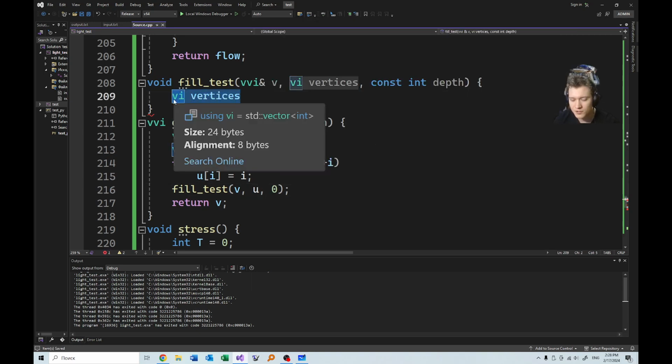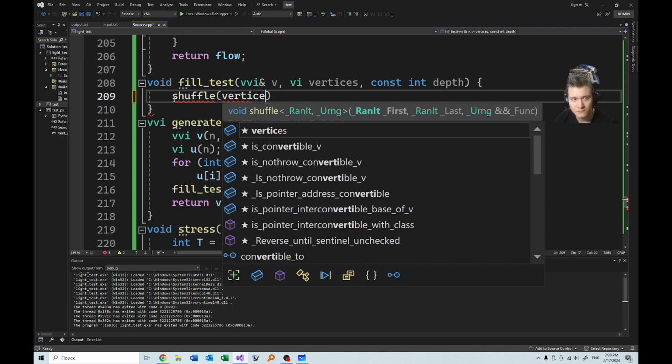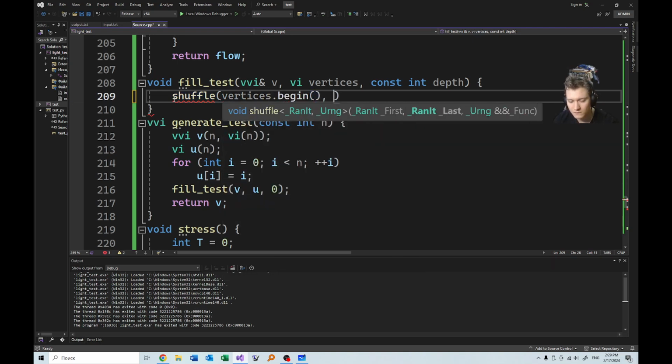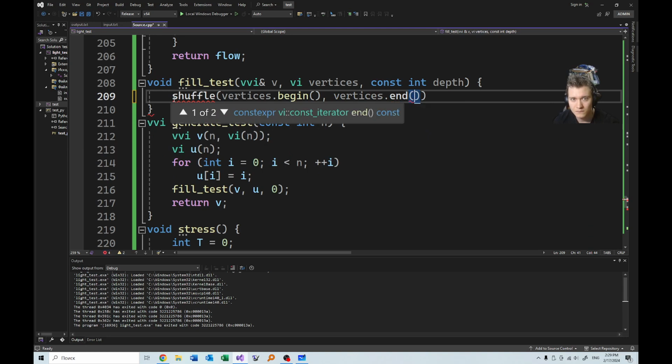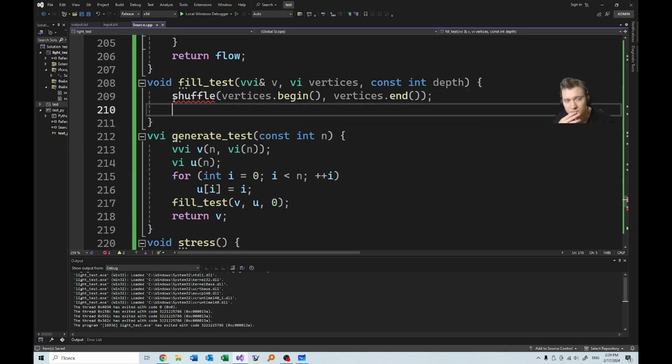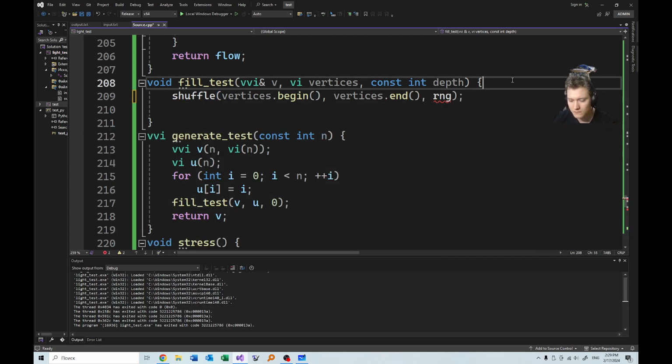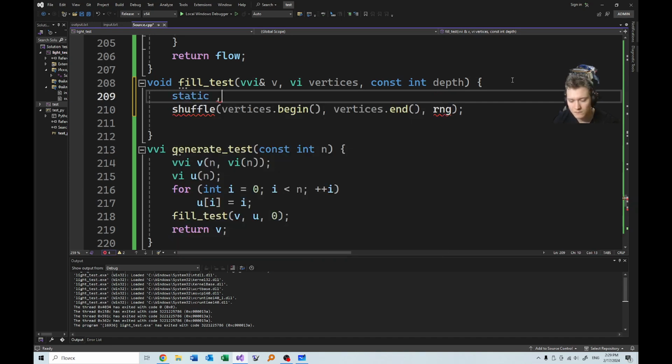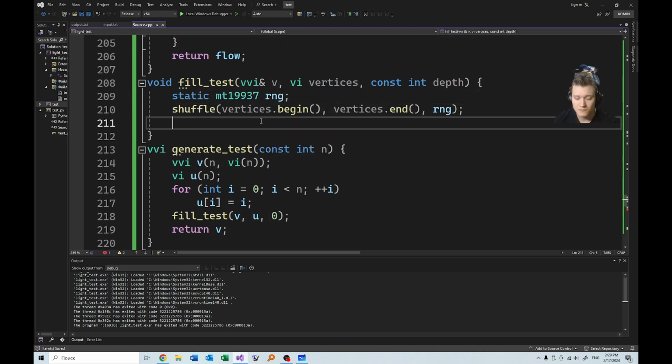Yes, so first of all, we shuffle them. We choose how many of them will be at the depth +1.